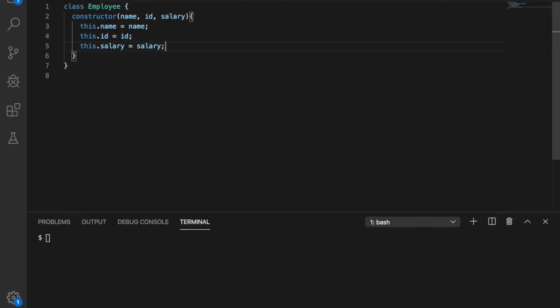So we have the constructor method and our properties.